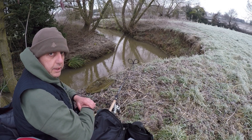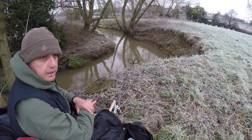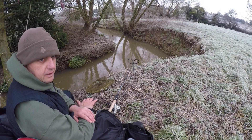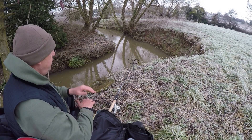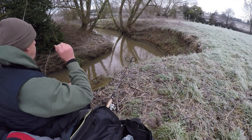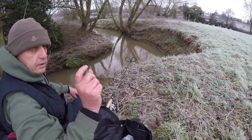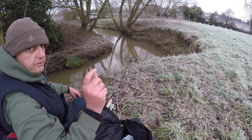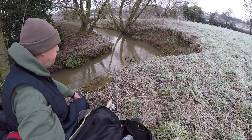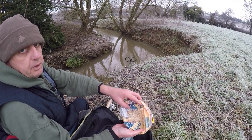Good morning. We've come back to those chub swims. The river's still up a little bit — it is dropping but it's still chocolate. It's still up a little bit but I think it's dropped enough to have a go at fishing it. This is the first cast. We're fishing a very small little cage feeder with breadcrumb mixed, and then bread flake on the hook. Just a bit of crumb mixed up right in the freezer.